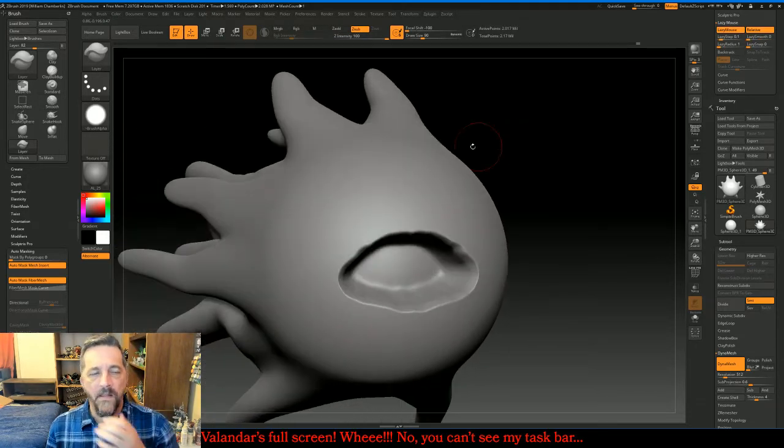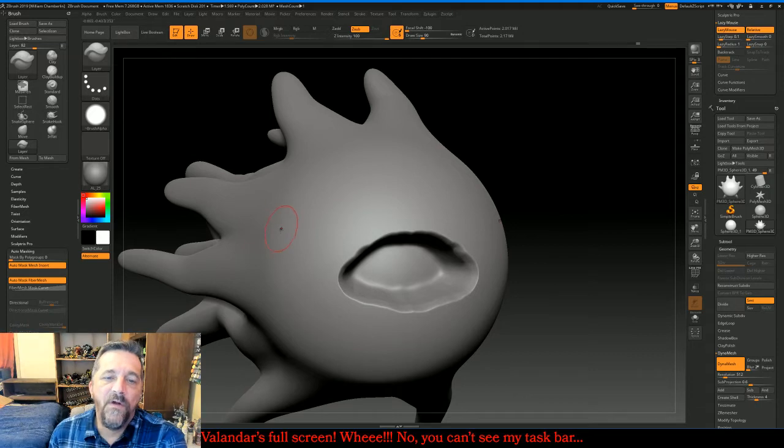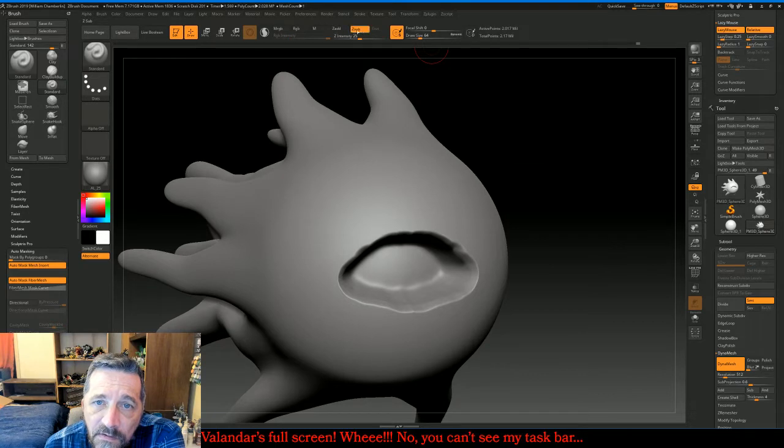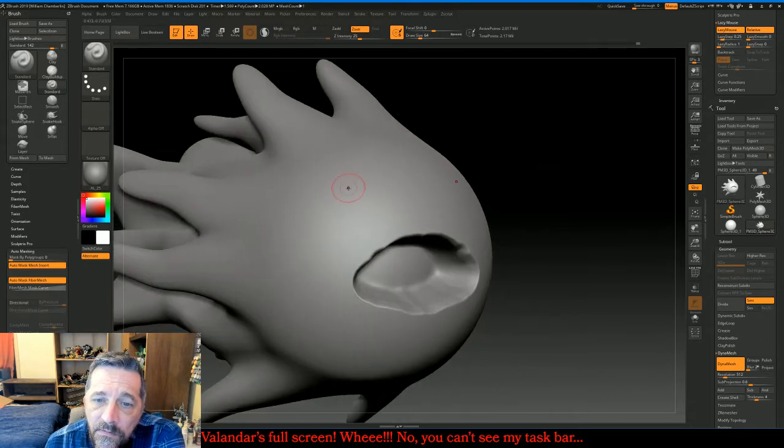Okay. Now, we're going to start randomly drawing on what might be anatomy. We're going to start off with, we're going to use the standard brush, sub, to draw in like vague eye sockets.